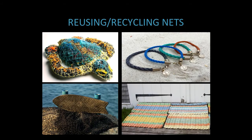There's a project in the Bahamas making jewelry out of ghost nets. Here we have some placemats. And one really cool project is making skateboards out of ghost nets, made out of the monofilament line, the nylon nets. So they recycle this and turn it into skateboards, which is really neat. So there's lots of uses for these nets. They don't have to end up at Tilafushi, burnt, creating a lot of chemicals in the atmosphere. So we encourage you, if you have any ideas, to get creative and make something out of these nets.